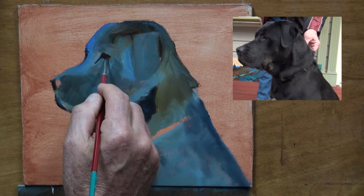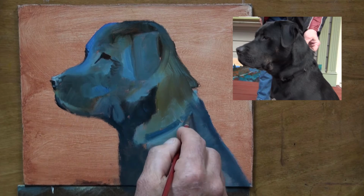The board had been toned with a burnt sienna. That color helped show through in the final painting, and that also helped to give it a little bit of richness.